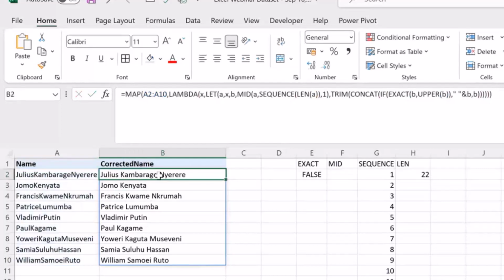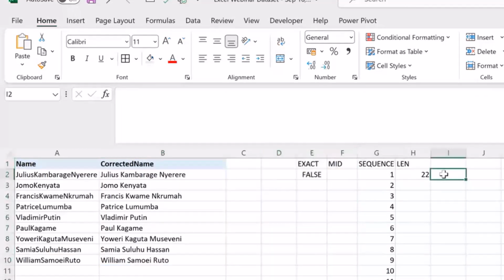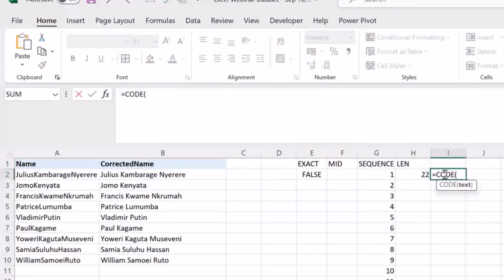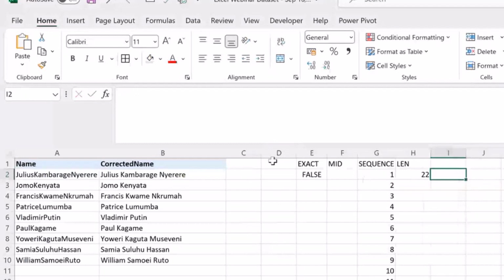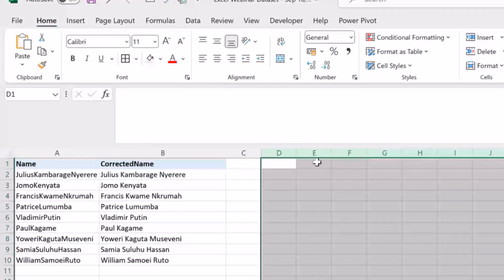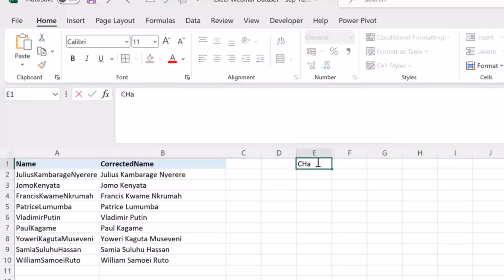The last thing that I would like to mention is a very handy function called code, equals code of text. Let me first press escape and erase everything. Let me say character code form.